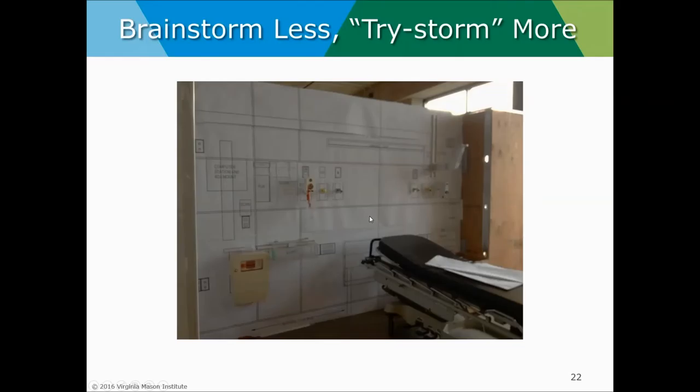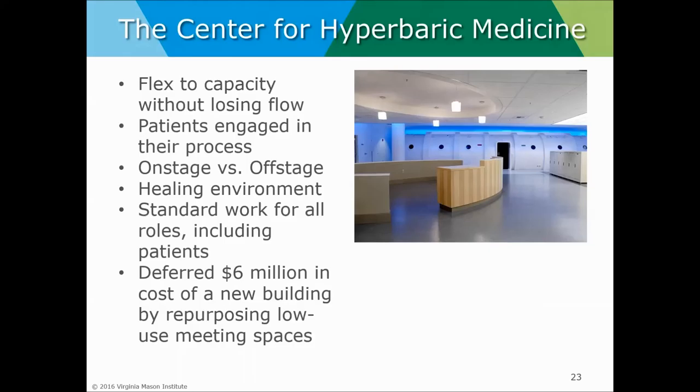Here's another example of trying out where things belong on the head wall — preparing cut-out pieces where nurses feel things should go and then running mock simulations of care. That allowed us to place things in the right way, keep cords from getting in the way of patient care, and allow things to be further from the patient yet completely accessible for staff. Try-storming really is our opportunity. Trying and storming through the trying helps us learn. Brainstorming just gives us ideas we might talk ourselves out of. Try-storm, not brainstorm.